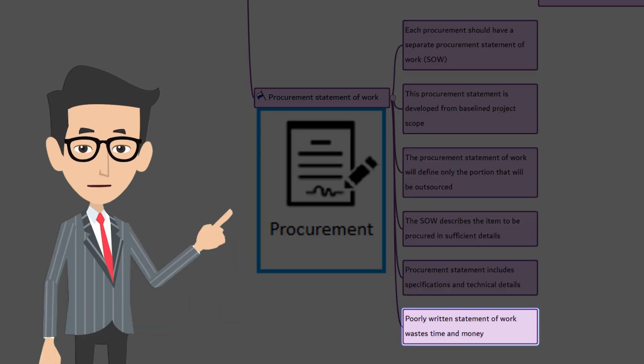Remember, if the procurement statement of work is not complete and clear, then the seller may frequently request clarification or ask for change orders, which can be expensive, and the project manager and/or procurement manager may find themselves constantly dealing with the questions and the changes. Also, a bad statement of work, SOW, can result in overspending or delay or even failure of the project.